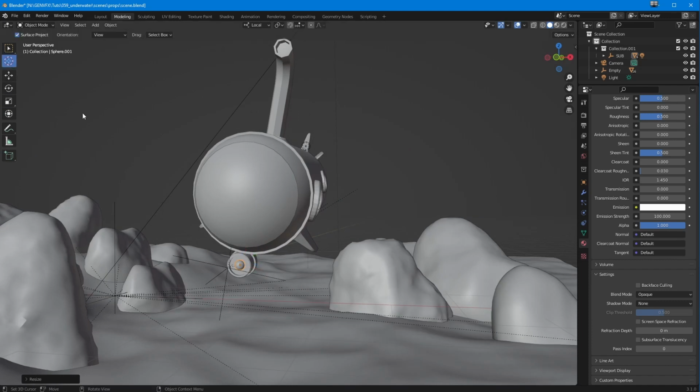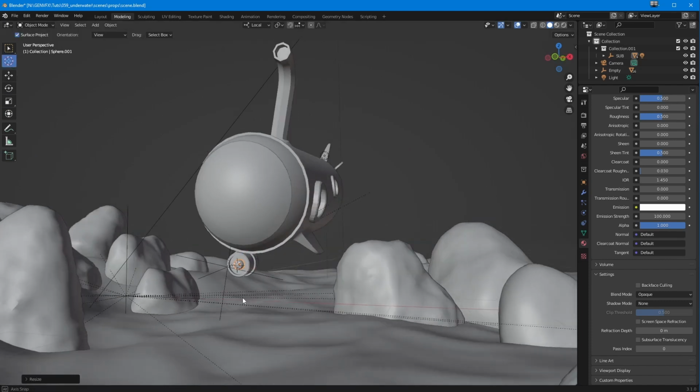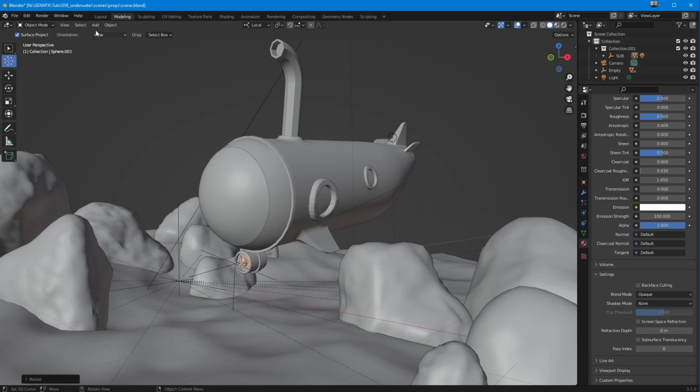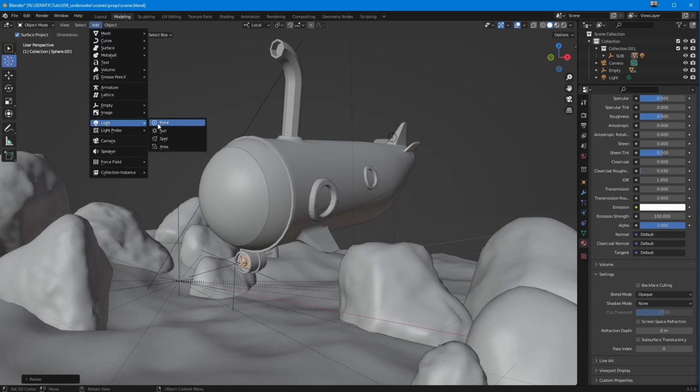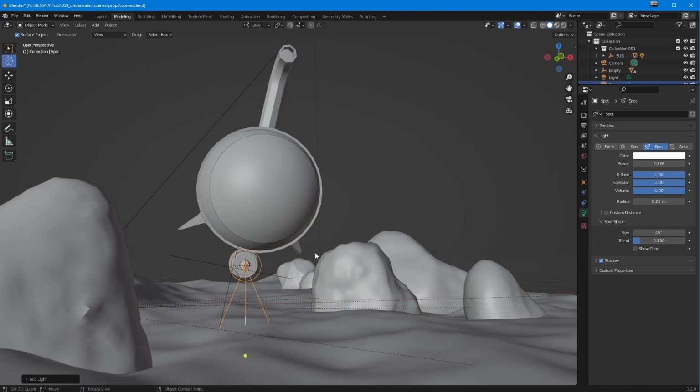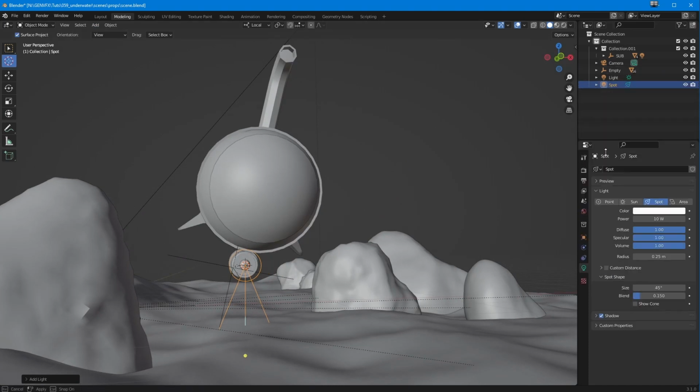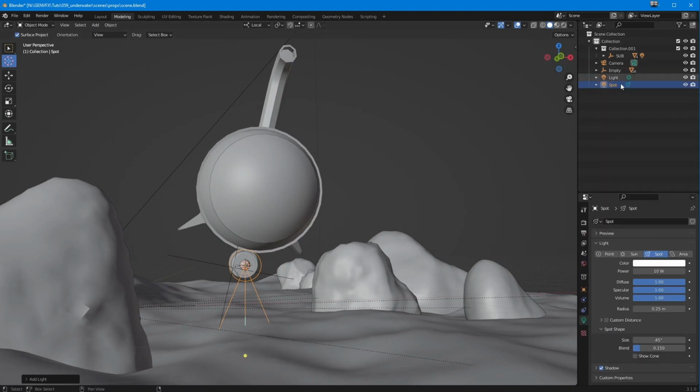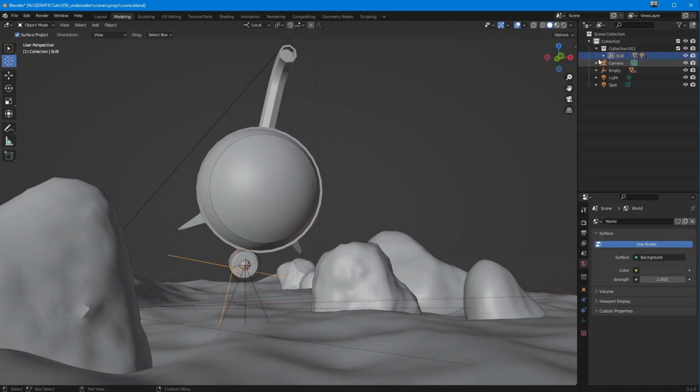I'm going to very quickly put the cursor on that. I'm going to add a new light to the scene, a spotlight. So Add, Light, Spotlight, there you go, I can see it's there. I'm now going to take this spotlight and make it part of our sub. With my finger on Shift, I'm going to drag it and drop it into the sub like this.